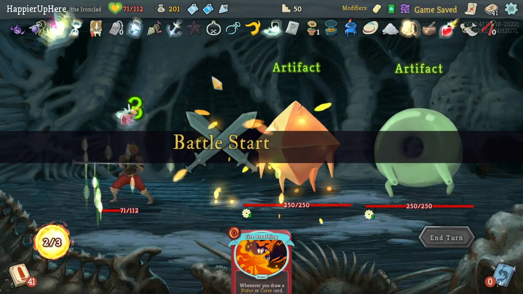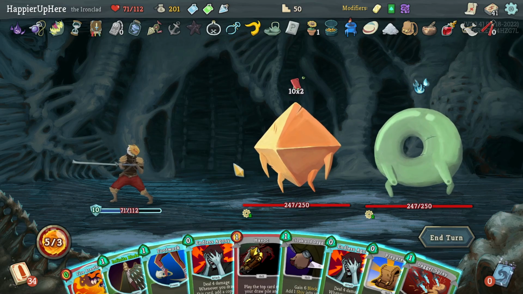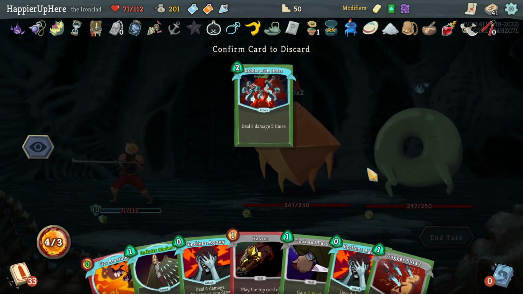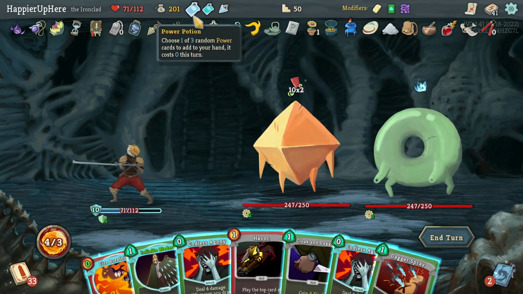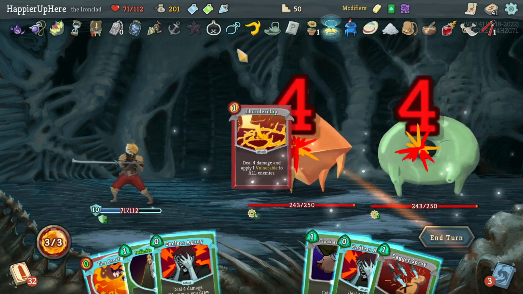Alright, I think I'll save the Power Potion for when I have the dual cast. Unfortunately, I did get Fire Breathing, which is not the best card there. Let me do Footwork, Prepared. Probably don't need this. I still need a little bit of extra block. Let's see what the Havoc plays. That's a Thunderclap, alright.